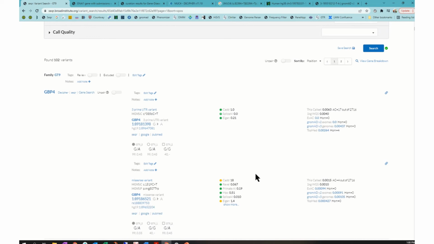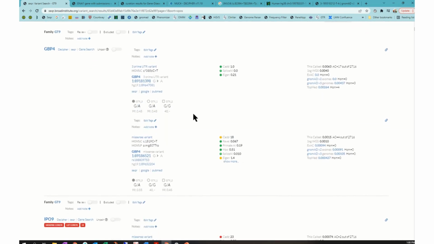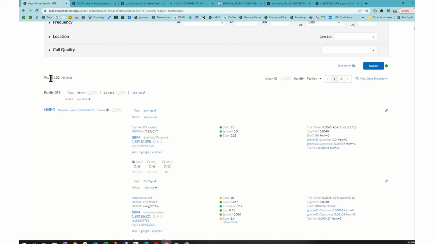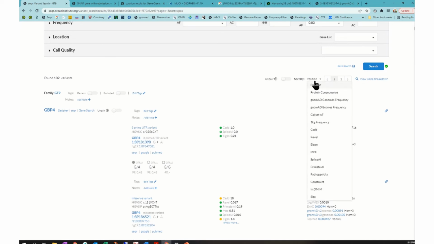A feature that's helpful when you are doing these more permissive searches that return a larger number of variants, or if you're doing a proband only search that is by nature going to return a lot more variants, is that you can actually sort the variants to prioritize which ones you want to look at first. The default is to sort just by genomic coordinate, but you can instead choose to sort by other things like in silico predictions, frequency, or for example pathogenicity.